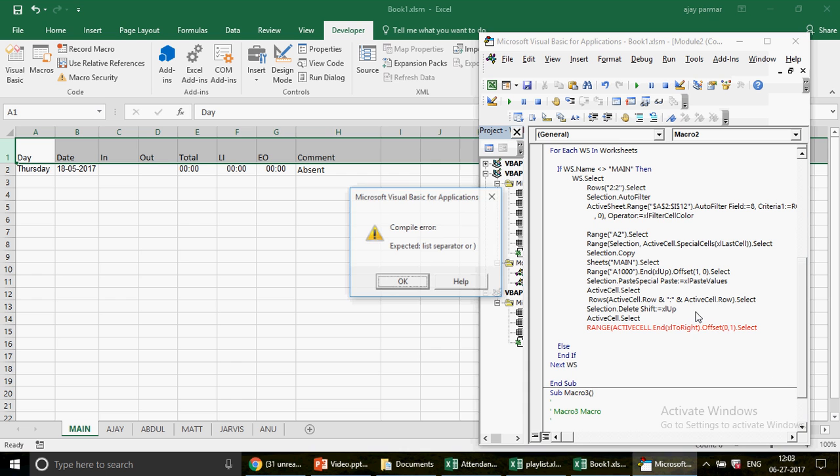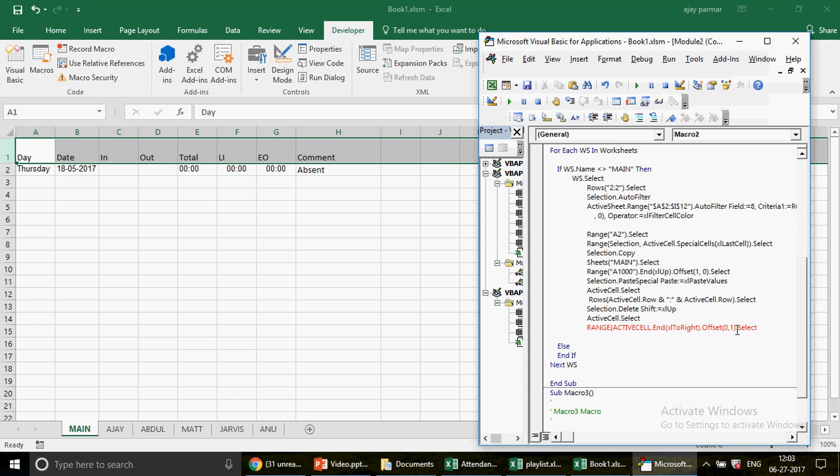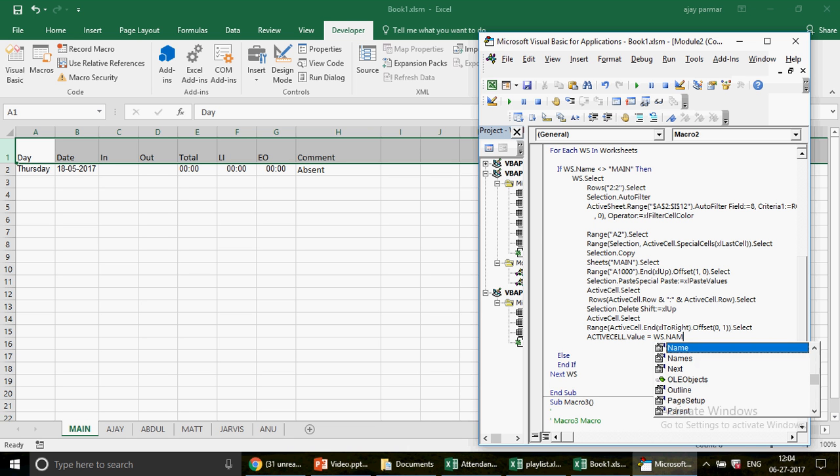Select that. Okay, and then that cell should have a value, and the value you want is the name of the sheet. So when you select that active cell, the value in that active cell should be the sheet, whatever sheet is selected at that time. So we can write there ws.Name, because that's what the sheet would be at that point in time. Let's give it a try, right?